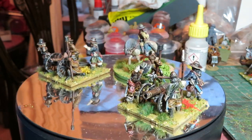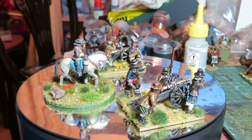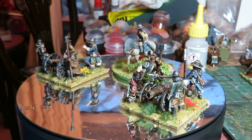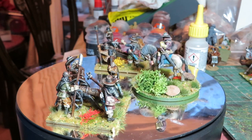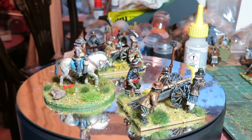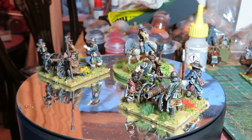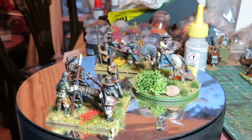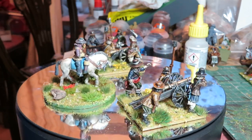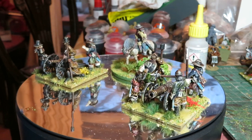As well as the cavalry and infantry, I thought I needed some ordnance to support the force. Sadly, one of the founding members of the Tharnborough War Games Society died last year, and the club was given all his old figures to sell for charity. I bought a couple of English Civil War guns with their crews. The crews were a lot worse than expected and didn't make it, but the guns were okay. I bought a couple of extra gun crews to go with them. There's a video coming up about basing, and this officer will be featured in that.